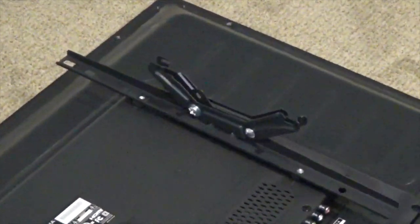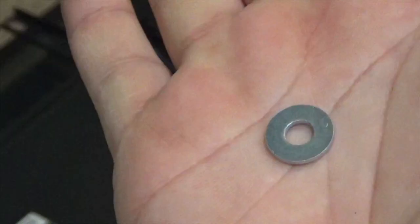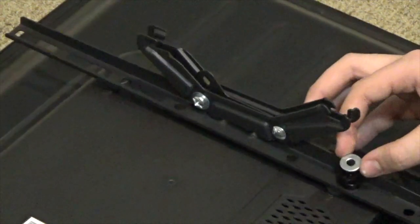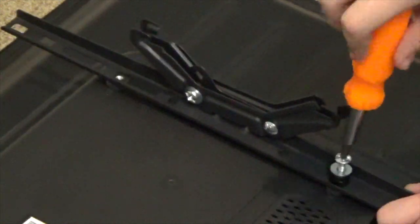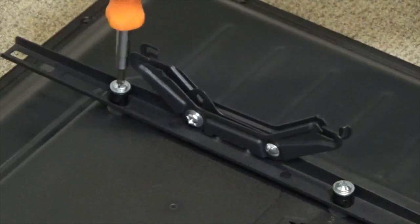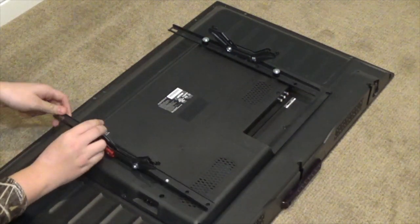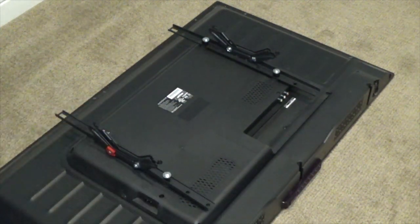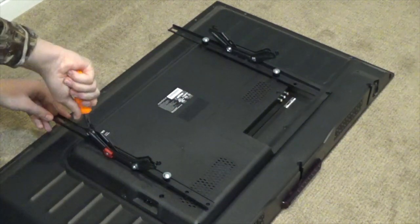Secure the arms into place using bushings, washers, and screws. Repeat this process on the other side. Make sure you do not over-tighten the screws. You do not want to ruin the threads.